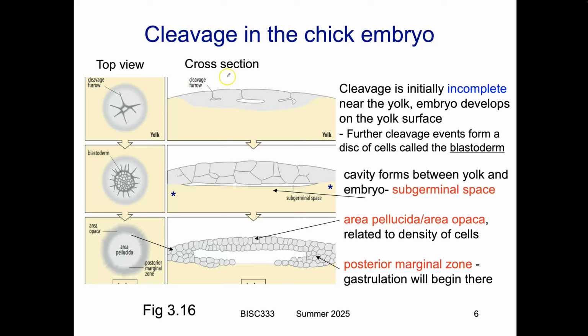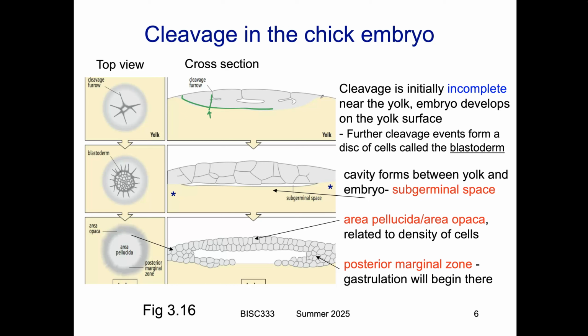Okay, so in the chick embryo, you really have a problem with cell division. The cells that are on top, over time, start to divide easily, and the cleavage furrows are fine in the place where the actual cytoplasm of the original cell is. But when the cells are dividing, the cleavage furrows are not able to penetrate through the yolk. So you wind up with these cells kind of floating on the surface.